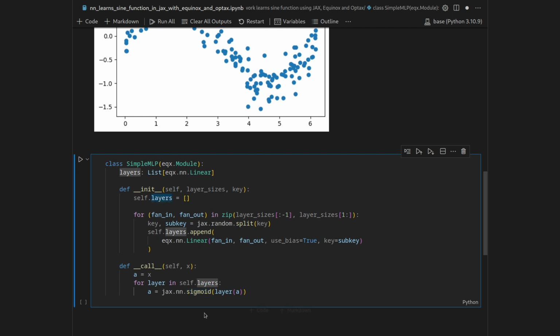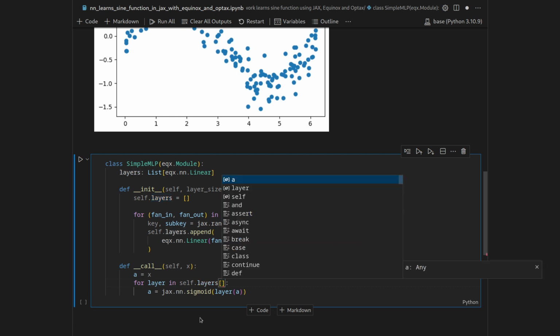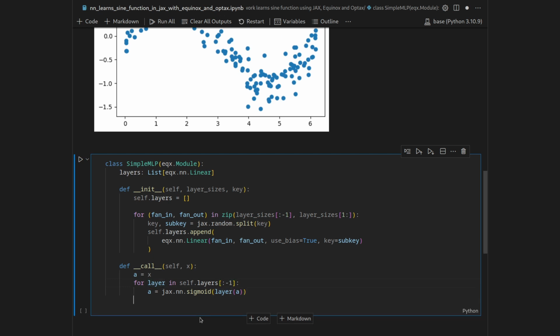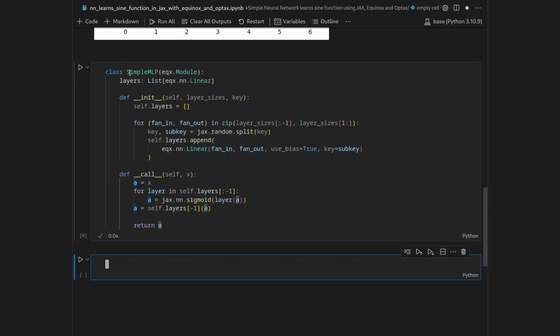But we do not want to do this in each layer, but only in the layer transition leading to the second to last layer. So let's index that excluding the last element, because for the very last layer transition, we do not want to have the sigmoid activation function, because the sigmoid is squashing our values between 0 and 1. And I want to have the last layer as a linear one in order to have the network learn arbitrary magnitudes. So we will manually apply the final layer by saying a is self.layers at -1, so the last layer applied to a, and now without the sigmoid, and then the call function shall return a. Hit enter, executes that, and now we have our class.